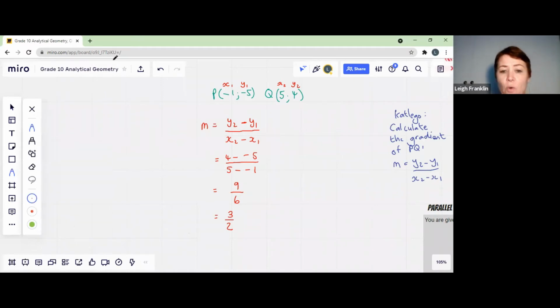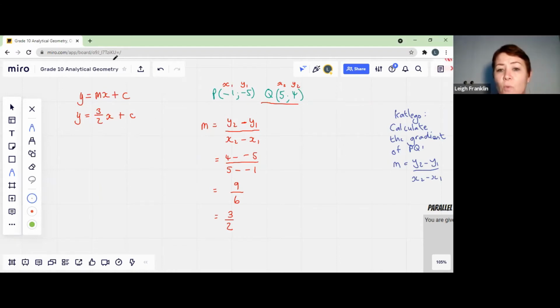Okay, now working out the equation of the line. Can anybody tell me where this 3/2 needs to go? Where should I be writing it? In the place of m. In the place of m, quite right, David. So I'm going to say y equals 3/2 x plus c. And now I want to sub in one of my points. Either I'm going to sub in P or I'm going to sub in Q. It doesn't matter. I will get the same answer either way. So if I was you, make your life easy and sub in a point where you don't have to work with negatives. All right, so I would choose Q in this instance.